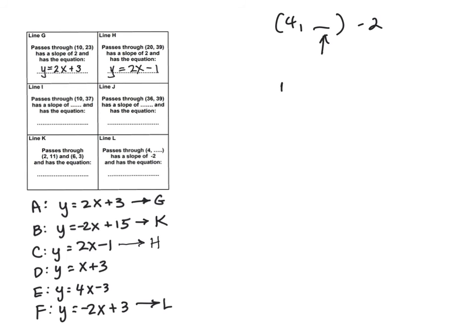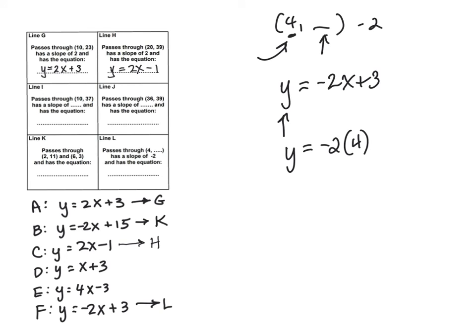So we're going to take the equation y equals negative 2x plus 3. And I'm going to substitute the x so that we can solve for the y, because I don't know what y is. I have everything else, but we don't have the y. So y is negative 2 times 4, which was the x value that we were provided, plus 3. y is negative 8 plus 3, which means that y is negative 5.